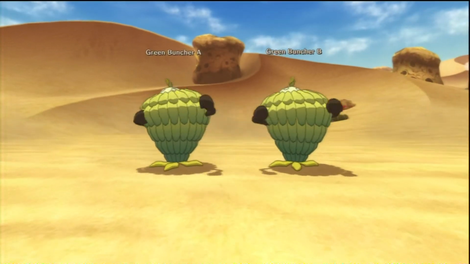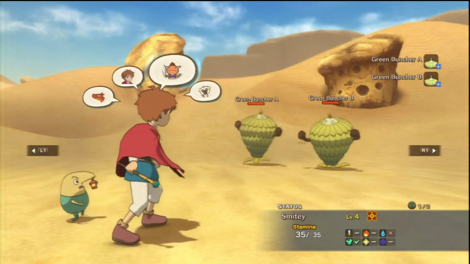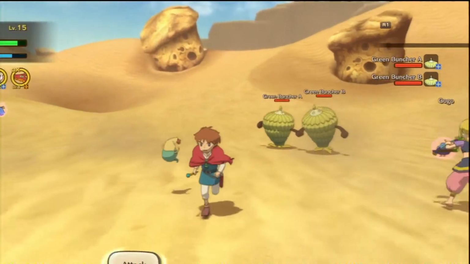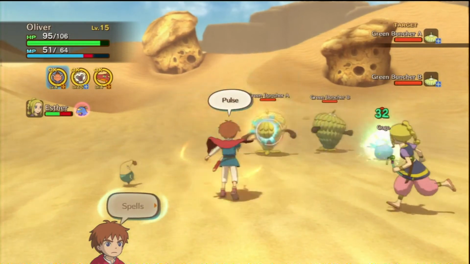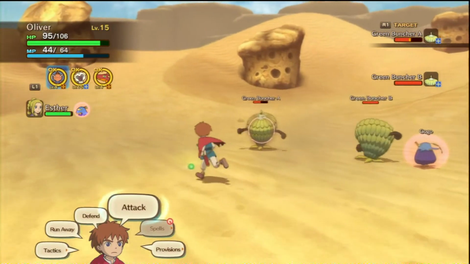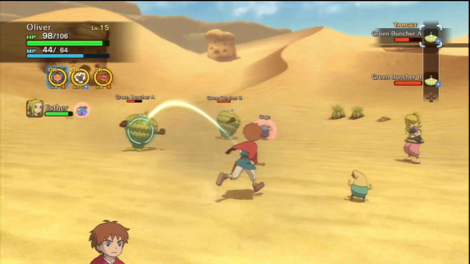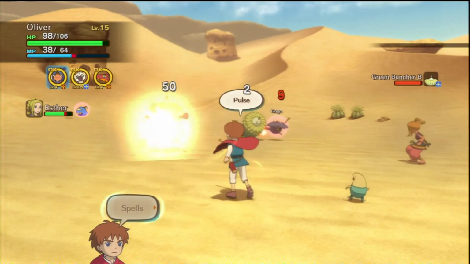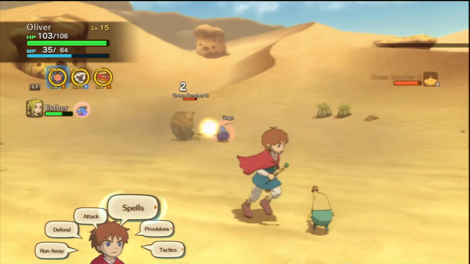Oh, God. Getting through these places is always horrible. Because these are straight up like banana plants, right? That's exactly what they look like, at least. Go with myself again. Spells. Pulse. 45 damage. But it does so much mana. Like I said, I just want to get this over with. Took him out. Come on, you're using the wrong familiar, girl.